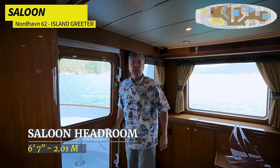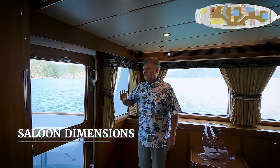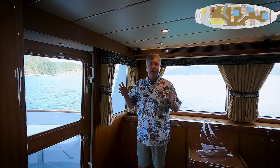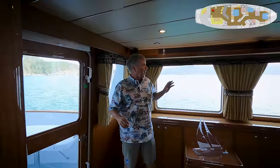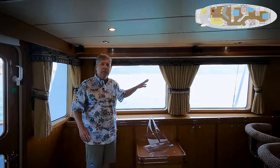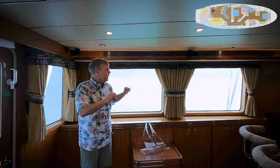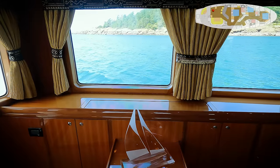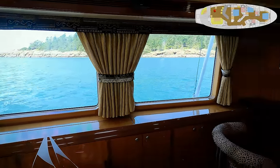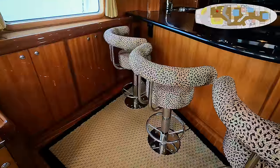Enter the salon from the door on the port side. This door has two window panels in it for much better visibility. All of the wood in here is cherry with a gloss finish — very shiny and attractive. On both sides you'll see two windows, which is a later configuration for the Nordhaven 62s. The earlier boats had three windows; this arrangement lets in more light and gives better visibility. Flat screen television on a lift, entertainment console. As I come forward toward the galley, there are three stools for sitting down, talking to the cook, or having breakfast.